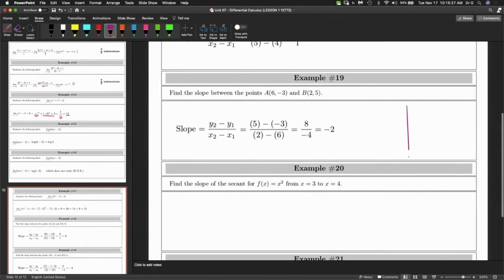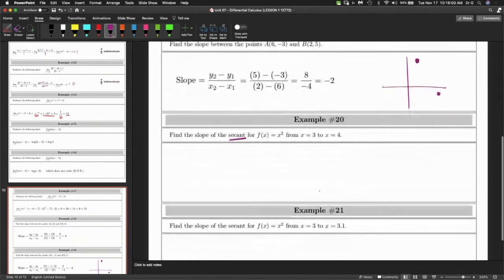This situation is a grid, and I have 2 points on it. By the way, this diagram is not to scale, so don't worry too much about how I've drawn it, okay? Obviously, I'm not doing a good job drawing this. There's 2 points. There's no function, there's no f of x, there's no curve, there's no graph, okay? It's just 2 points. But in the next question, I'm asking you to find the slope of a secant.